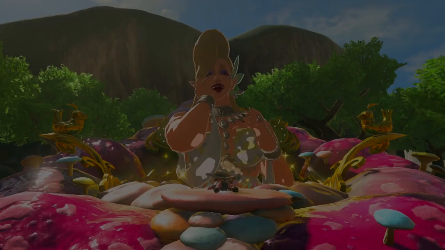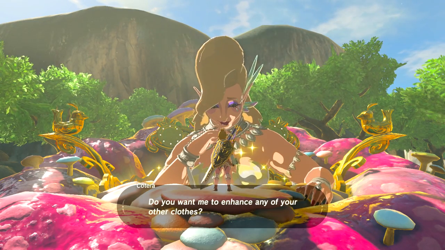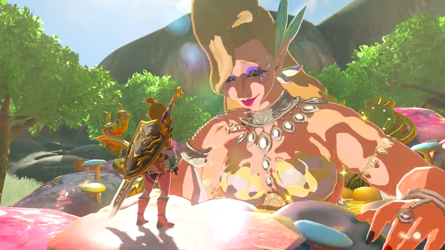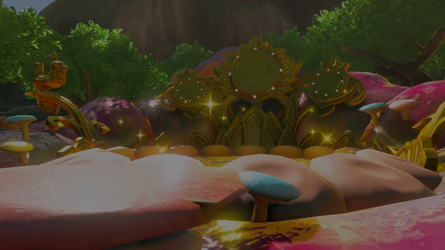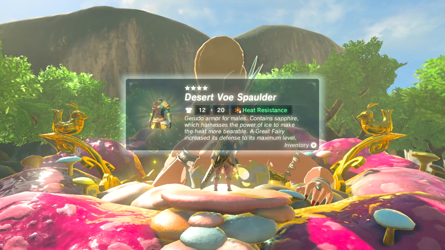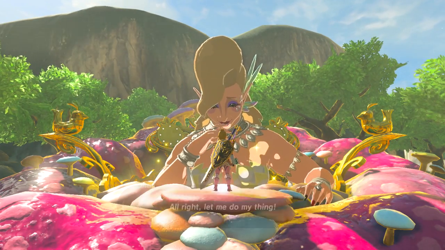Oh, I probably should have done the whole animation. Reveled in its pure awkwardness. Well, we got three more pieces to upgrade. And Link was never heard from again. At least we're getting good defense on all these things. And that's another armor set complete!